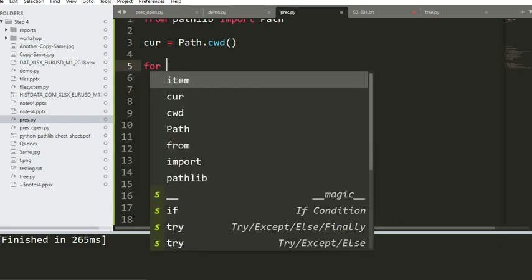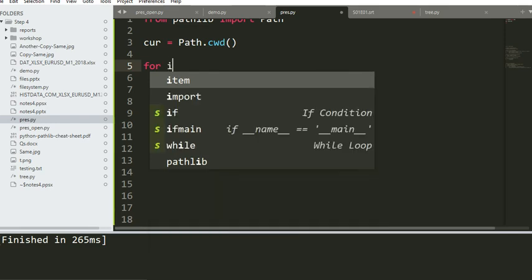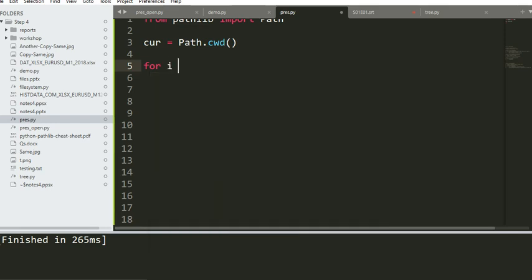So we have to have a for loop, for i in range. Let's see, our TV show has 3 seasons, okay, and we want to make folders.